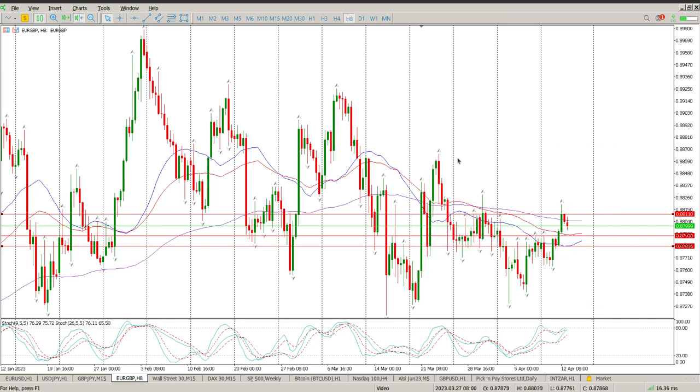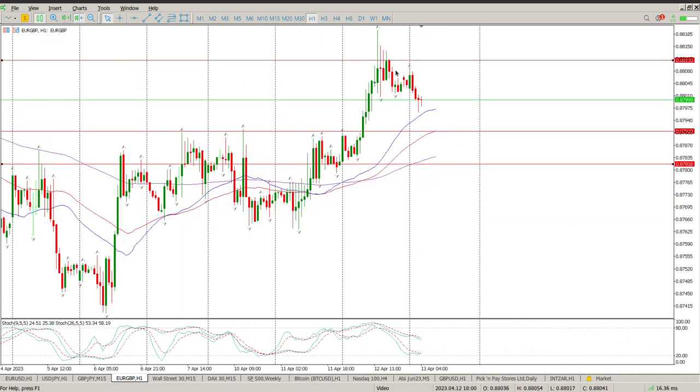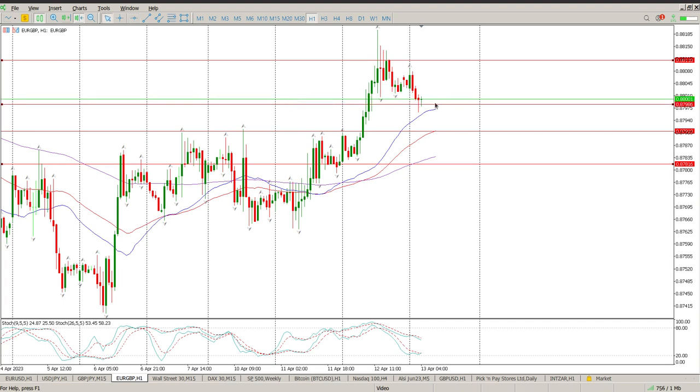There we go. Right, so if we just drop down to the hour, it's looking like a flag. This makes the most logical sense. That's 087910, that's 50% Fibonacci. 61.8 Fibonacci is here at 087816. Look at our oscillators, sort of one starting to cross over. They have separated a little bit, and then we do have structure here. We do have a bit of structure here, so it is another area to watch as well.